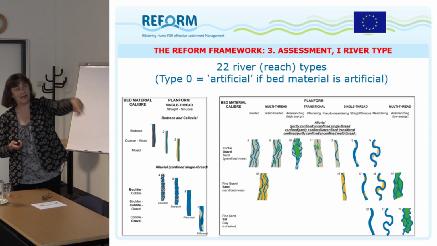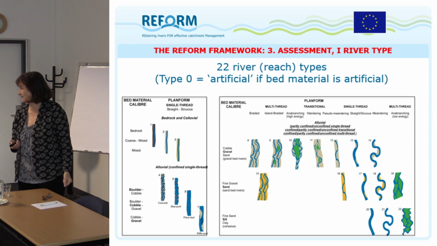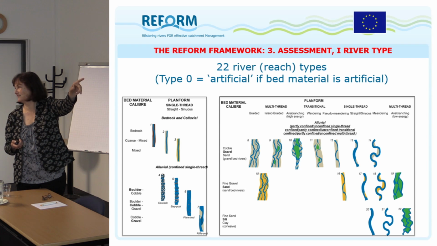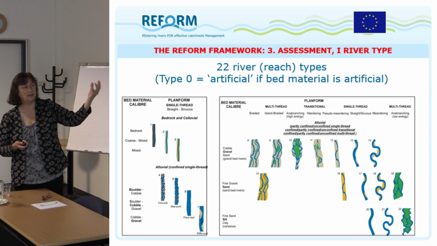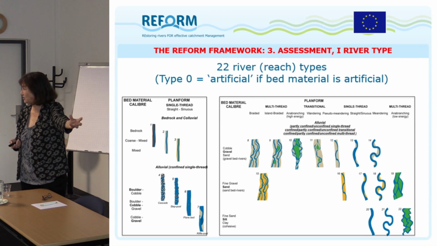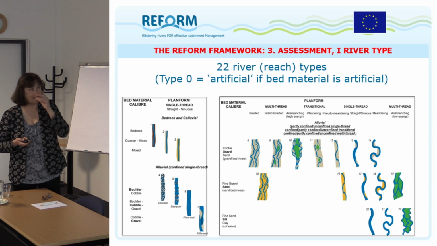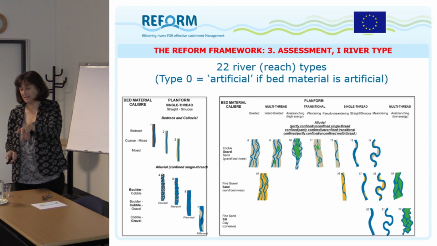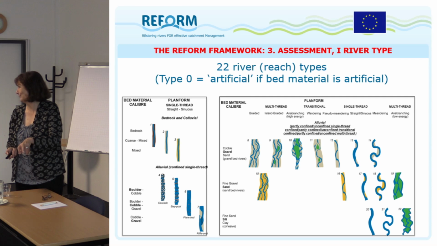And if you look at the right-hand box there, as you go down the left-hand side, we've got different broad sizes of bed sediment. And going across the top, we've got different numbers of threads and different sinuosities, basically. So we go from high energy multi-thread through transitional to single thread to low energy multi-thread channels as you drop the energy. So as I've said, rivers follow a continuum. However, you can allocate any reach to a type, and if you're not sure, just pick the nearest because you're not going to be far out.